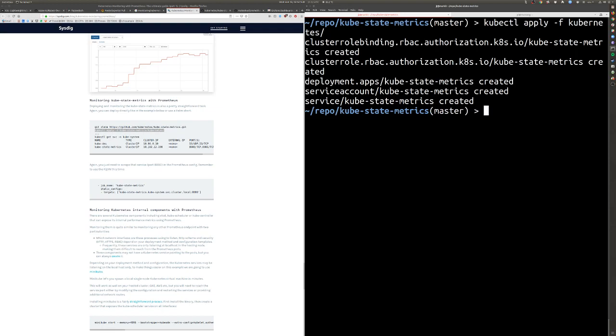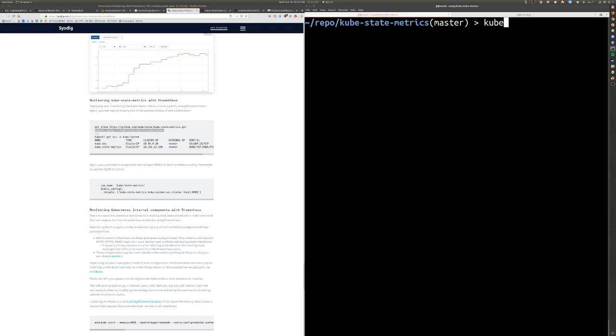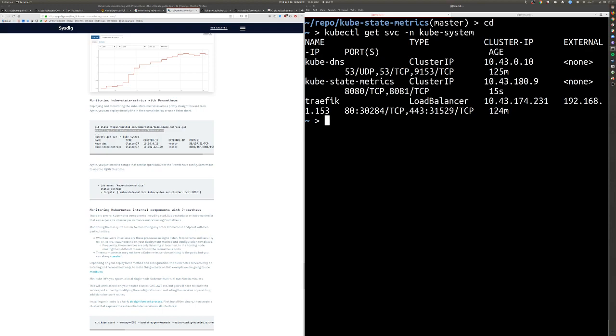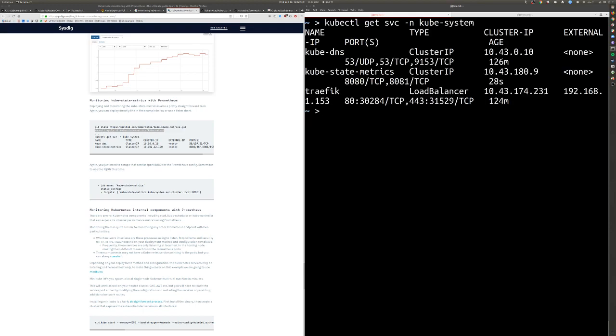Okay. And then kubectl get svc in kube-system. That's not there. Kube-state-metrics, there we go. So no external IP.